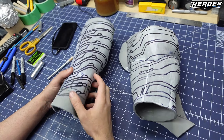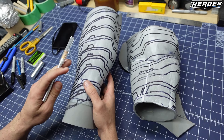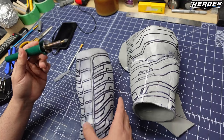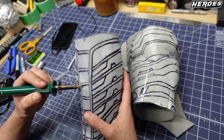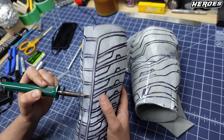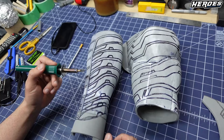We are going to do the detail lines. You can do the traditional way — score it with a blade just lightly, obviously not going all the way through. Then with a heat gun, apply the heat onto the areas; it opens up the lines and makes them more defined. You can also use a wood burning tool — usually used for battle damage, but if you're careful and lightly score with it. Remember, make sure you're in a well ventilated area. Get one that heats up really hot and that you can adjust the temperature. The more you use a cheap one, the more it starts to cool down, so you might have to let it reheat. I recommend investing in a really good one. It's very time consuming, so I'm just going to go ahead and finish this off camera.